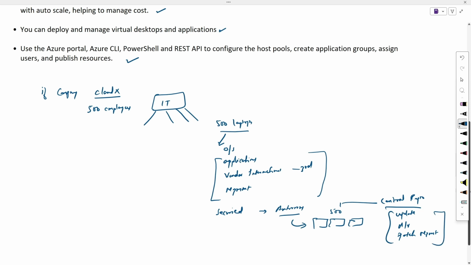So for all these 500 laptops, there will be a central repository from where they will get the antivirus updates, security patches, and service packs.